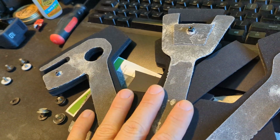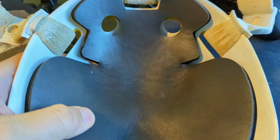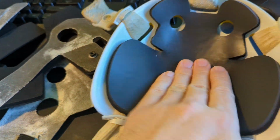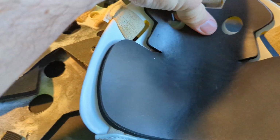I test mounted this yesterday and it seemed great. The back plate I have done. And the back plate's a little more flexible in where you glue because it just kind of pushes in. So that's all in and it looks great, feels good.